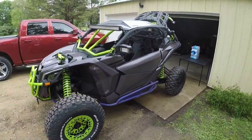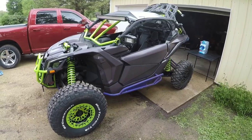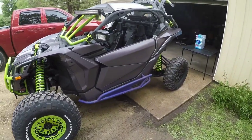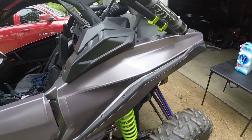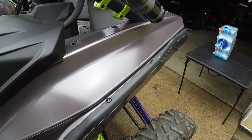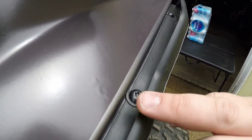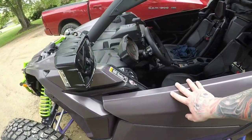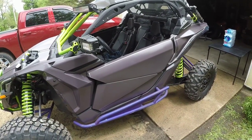Some there. I don't know if you can see that or not. There you can. All right, so you can see there's little bubbles like that in the door. And the weird part was, when I squeegeed it, the big pieces actually looked flat. And then as I kept working my way around the vehicle, following their guide, I'm assuming what would happen is the Rapid Tack would build up and create a little bit of an air bubble. Some people said it was because I wasn't squeegeeing hard enough. I felt I was squeegeeing to the point that there's a few spots where I thought there were some scratches left in the matte finish.